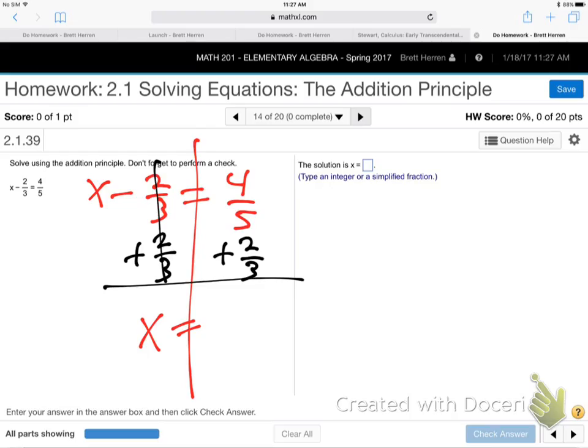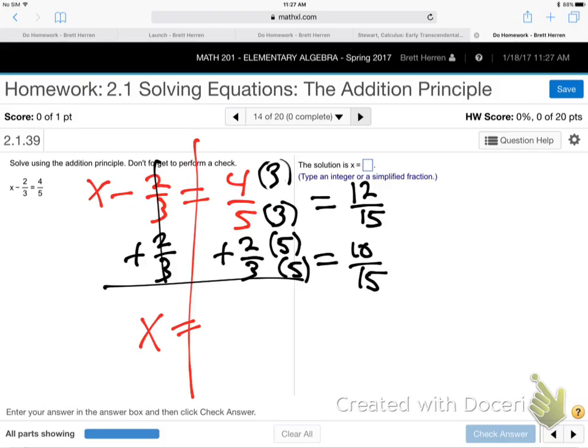Does that make sense? So you come up here and you go, okay, this one with the 5, I'll multiply top and bottom by 3. That's supposed to be a 3 up there. So that'll be 12/15. This one with the 3, you multiply top and bottom by 5. 10 over 15. It'll be 10/15. See how it made both denominators the same? Plus the 2 to the 12?